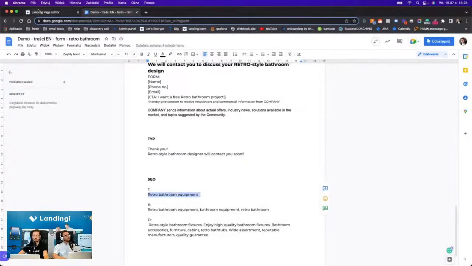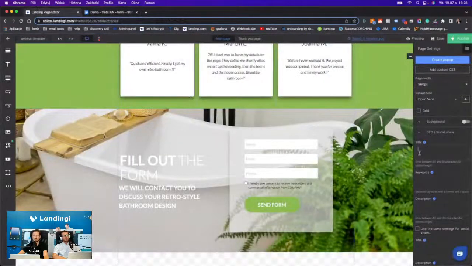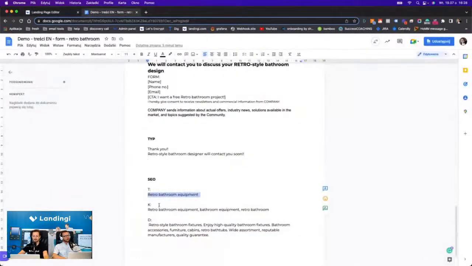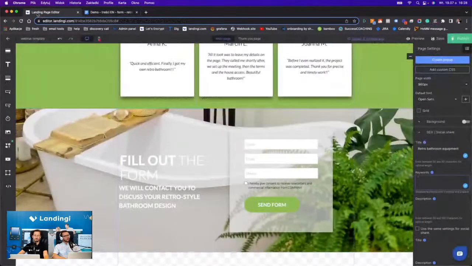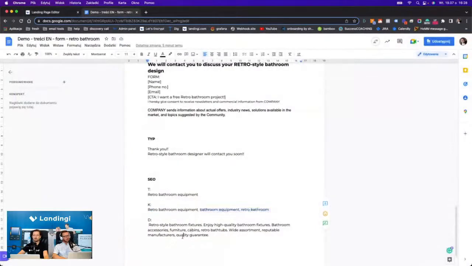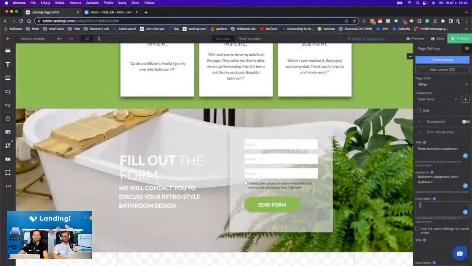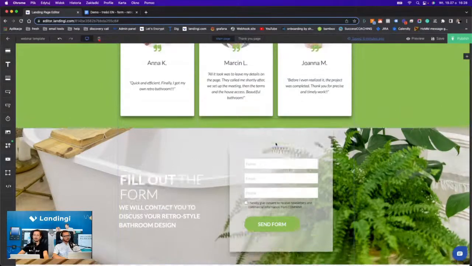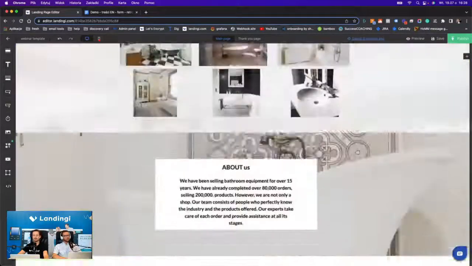So you added page settings and not any section settings, and you will find this tab over there. Of course, the titles, keywords, and the description are already prepared in our copy deck. This is important for two reasons. The first one is SEO, obviously. So you have your proper meta tags set in order for the landing page to be displayed properly in search results. This is the first use case here.